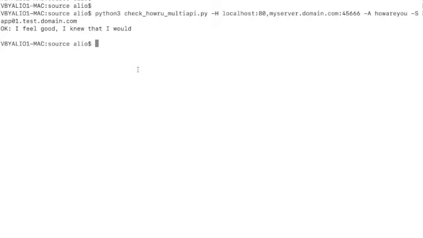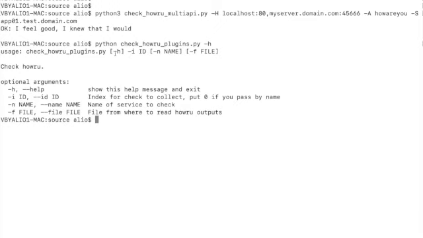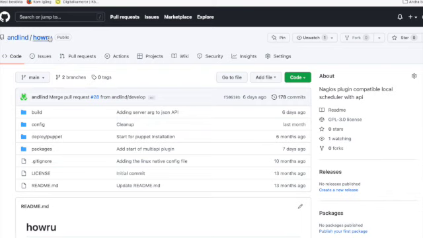The answer is, of course, from localhost, but it could be on any server in the list you're providing in the H parameter. And finally, I will just show a last Nagios plugin called Check HowRU Plugins, which can be used not in Docker containers, but if you're running HowRU on a VMware server or a real steel server and want to use HowRU and connect to Nagios using, for instance, NRPE. Maybe you experienced NRPE timeouts with a check, and you can have HowRU running that check instead, and then get the result back to Nagios with the check HowRU plugin.